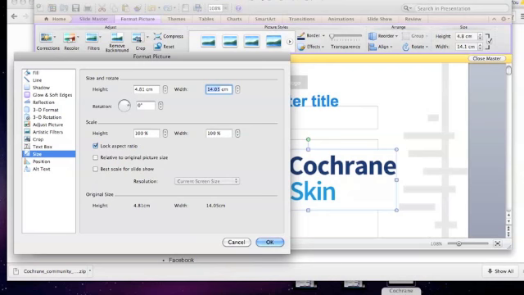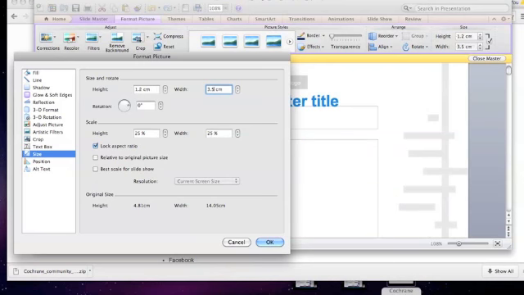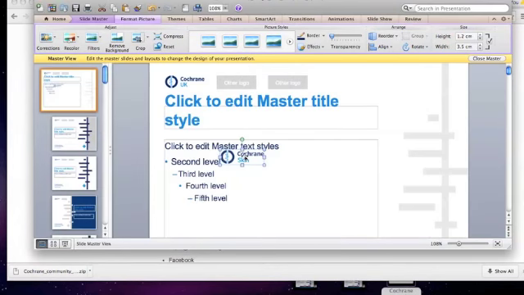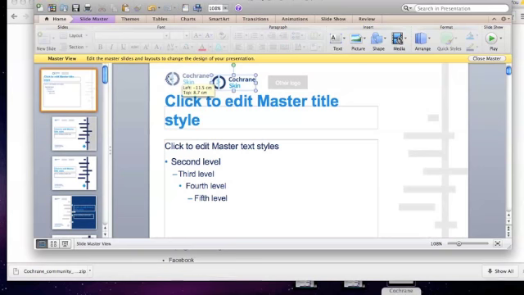Here, I want to make sure that my width is only 3.5 centimeters. And the height now is only 1.2 centimeters. Click OK. There you go. This one worked. Now you have this. So what you can do is delete the logo from the template and move your logo in.